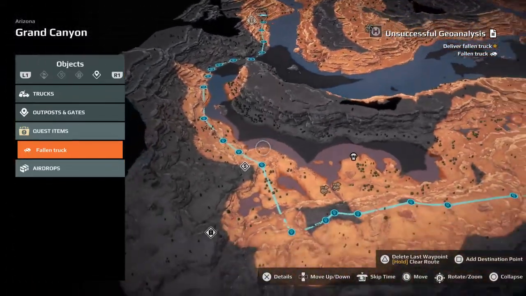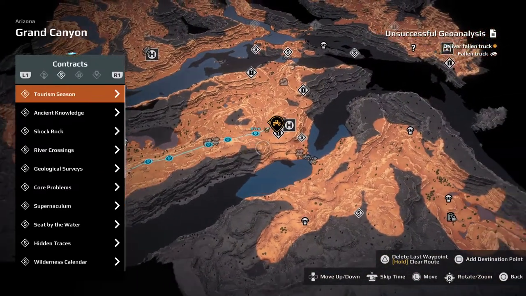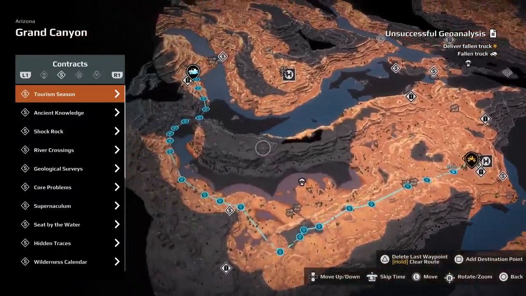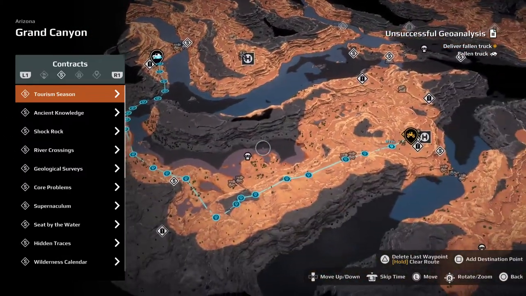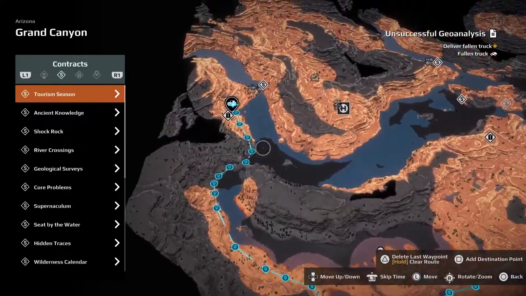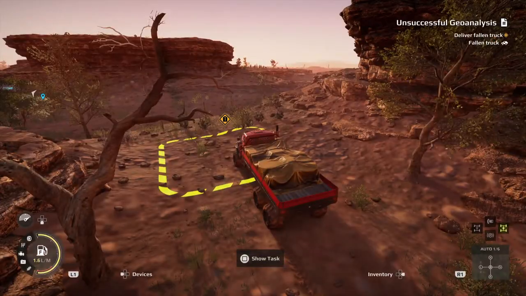So if you have the map like I have the map right now, you start out here and you're going northwest, basically following this river. So that's what I'm going to do now. So let's go.